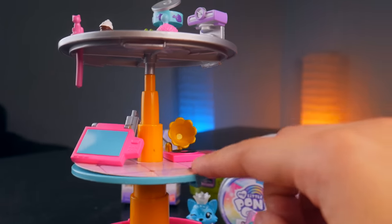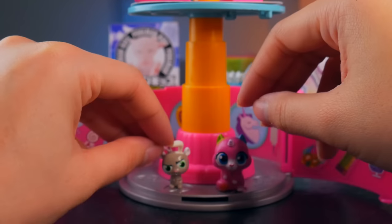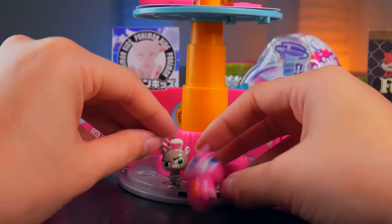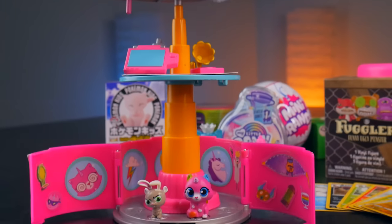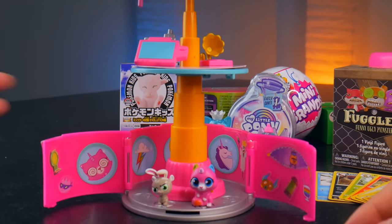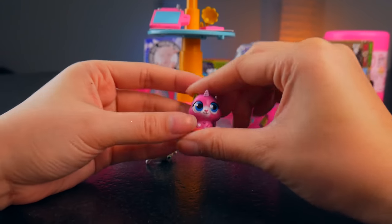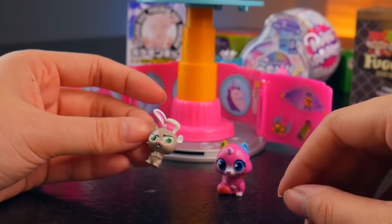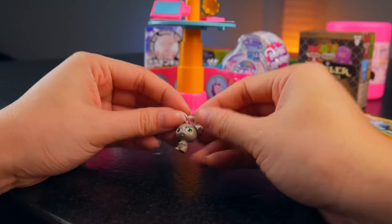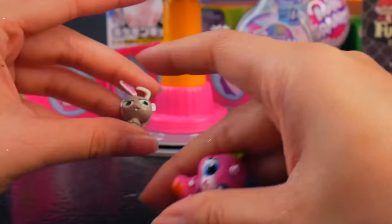Dance, dance. And my little bunny. Ooh, I think this is a mouse with bunny ears on. And my unicorn kitty is just here waiting to have some fun. Wow, this is like a three-level party tier in one can. Super awesome. Dance, dance, kitty. Boink, boink. Uni kitty. Oh, it's so precious. This one has wings. It's a costume party. I guess this mouse or bear decided to dress like a bunny. It's a mouse, I think. They're all in costumes and it's not even Halloween. Costume dance party.